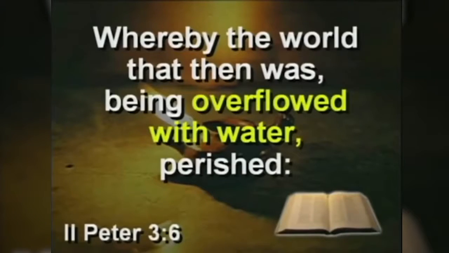But the scoffers are willingly ignorant of how God made the heavens by his word, and they're ignorant of how the earth was standing out of the water and in the water. In other words, they're ignorant of the original creation. What was it like? We'll talk about that in a second. The second thing they're ignorant of is the flood. It says the world that then was, being overflowed with water, perished. This world was destroyed by a flood, totally annihilated.